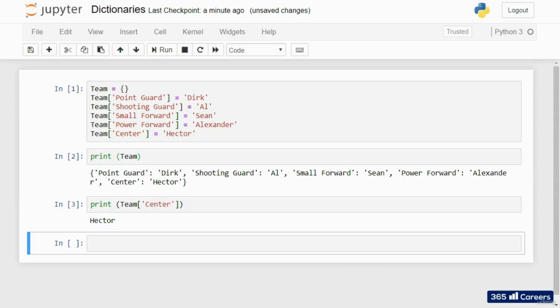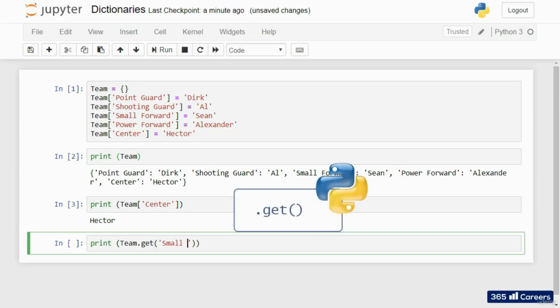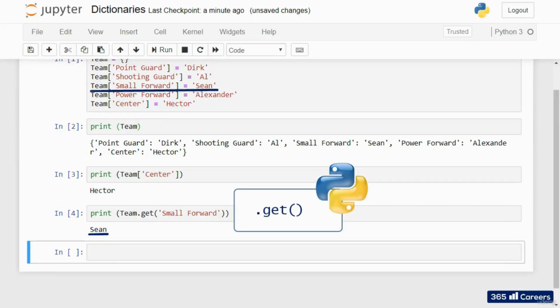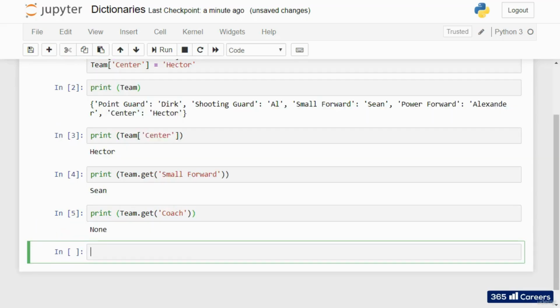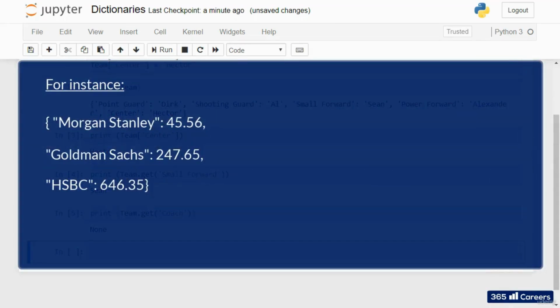Let me introduce you to an interesting Python feature. If the get method gives us the name of the small forward of a given team, the machine won't display an error if we ask for the name of the coach, whose name does not take part in my dictionary. None is the default value Python returns in cases where an object does not actually exist within a given dictionary. Now, you can imagine that dictionaries could do a great job, sometimes. For instance, when using companies' names as keys and their prices on the market as values, right?